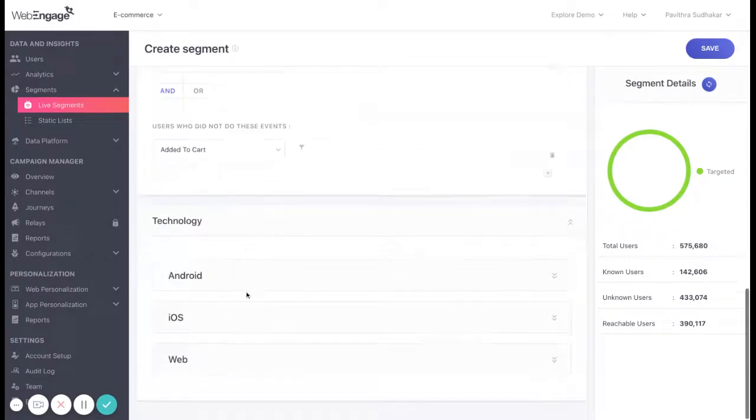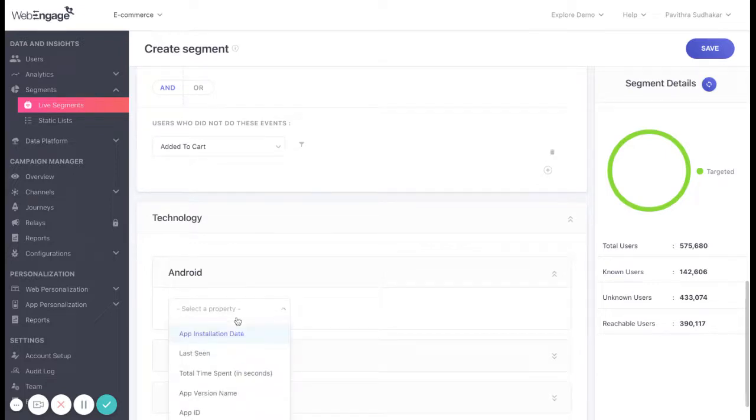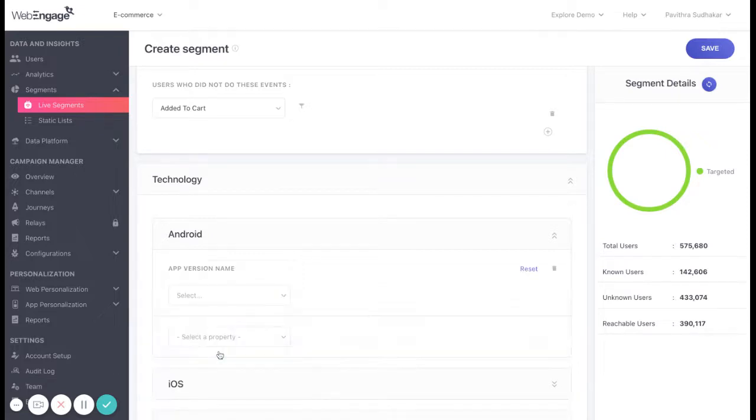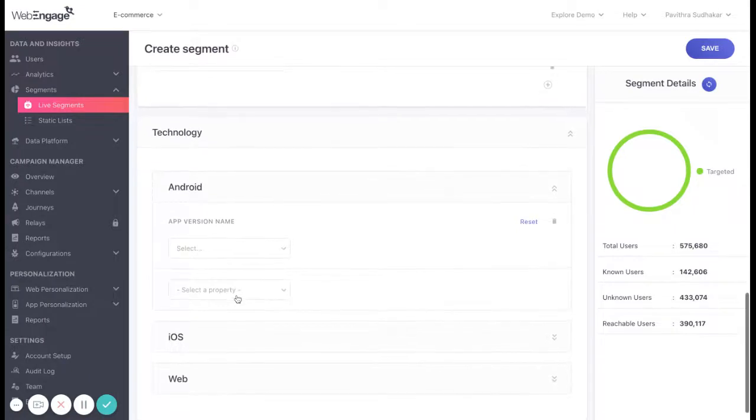Technology details. Here, you can choose to include only those users who use a particular operating system, which will make it very easy for you to tailor campaigns with elements native to the particular operating system. For example, rich mobile push notifications can only be seen on devices that have the latest versions of Android and iOS. So, when you create a segment for engaging users with rich push notification, specify the latest version of Android or iOS, and that will get added as a rule of your segmentation.